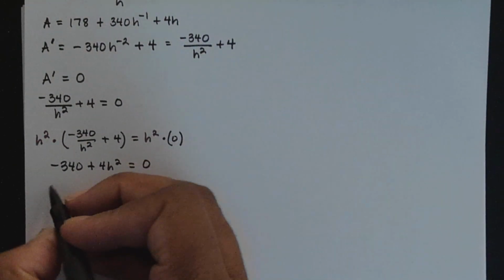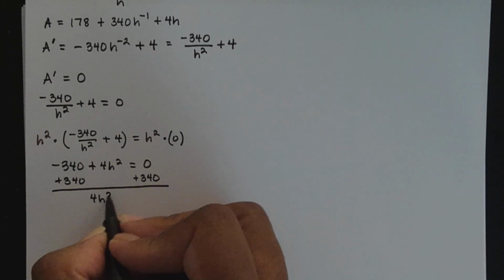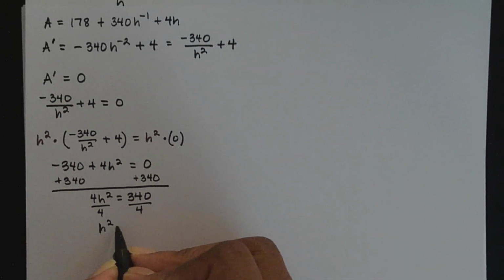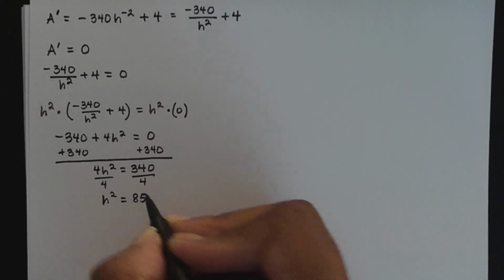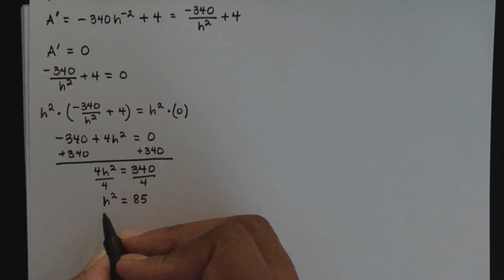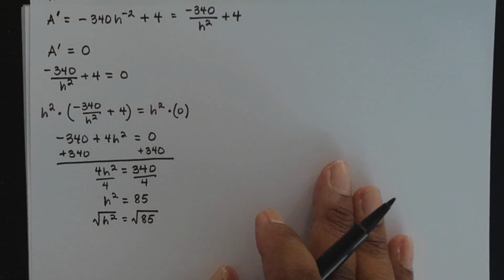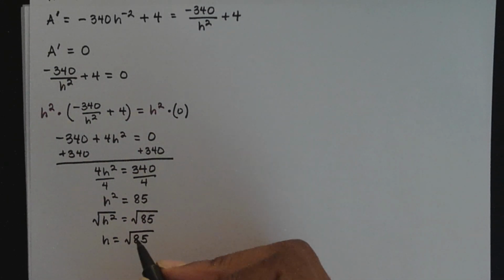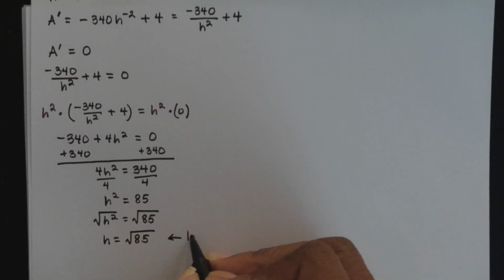And now when I add 340 to both sides, we got 4H squared is equal to 340. And then divide by 4, H squared will be equal to what? 340 divided by 4. Should get 85. And then, of course, the opposite of squaring something would be to take its square root. Now, I'm not going to deal with that plus or minus because we know that measurements can't be negative. So it'll be H is equal to, and I'll leave this as the square root of 85. Okay. And in this case, we're trying to minimize the combined area, so that means H being the square root of 85, that would be your local minimum.